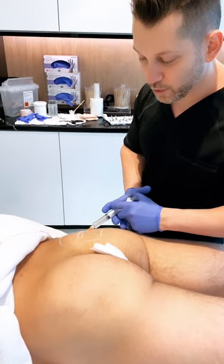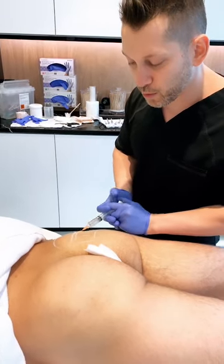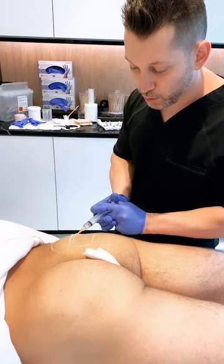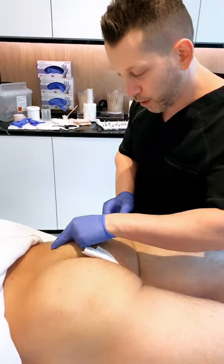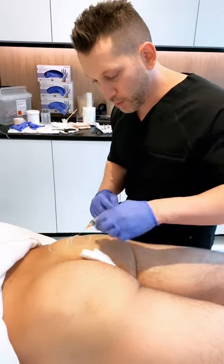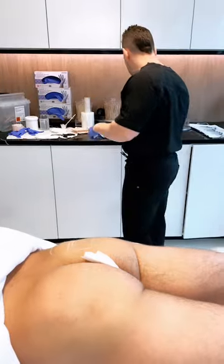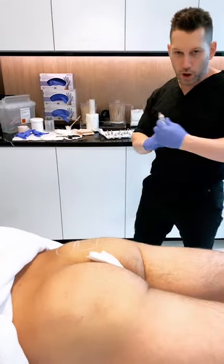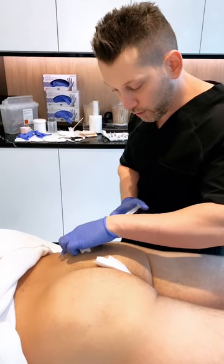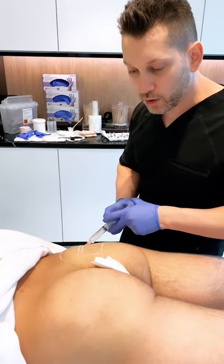It sometimes takes 3 to 6 months to fully see, but most people notice it in about 4 to 6 weeks. I tell people to do the first 2 treatments a little closer together, usually 3 to 6 weeks apart, and then the next couple of treatments after that you can space out. You can go to 6 to 8 weeks, then 8 to 12 weeks, and then you can do it as maintenance depending on the size you want. If you want more, you can keep going.